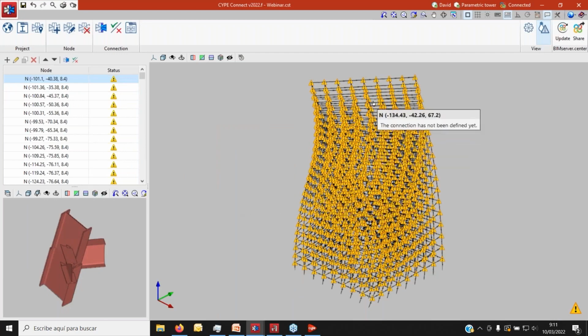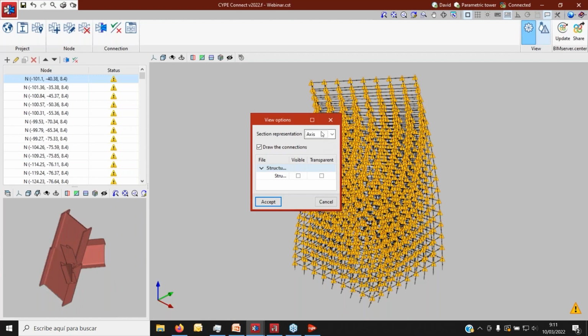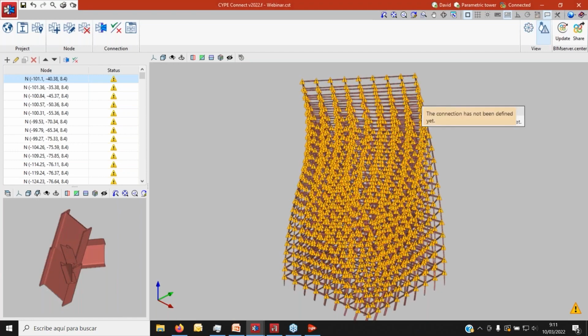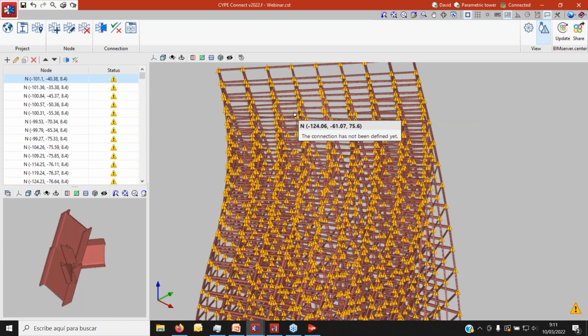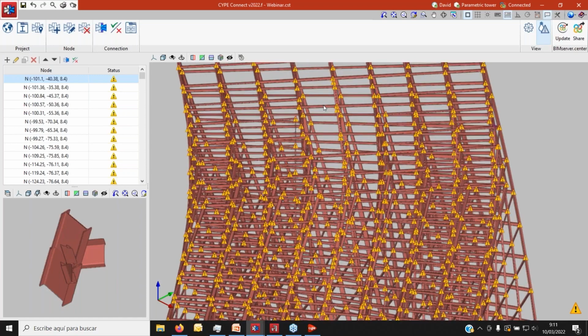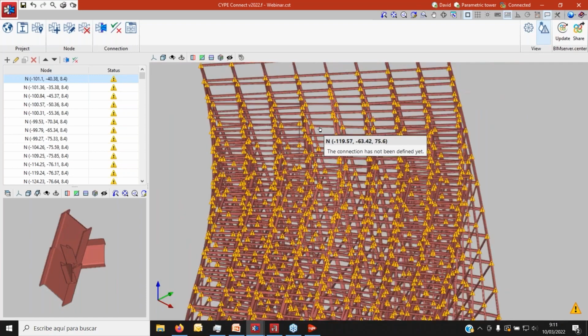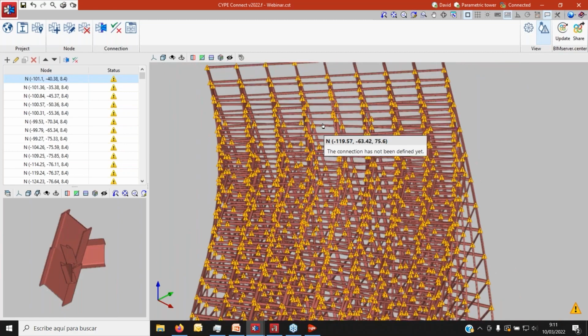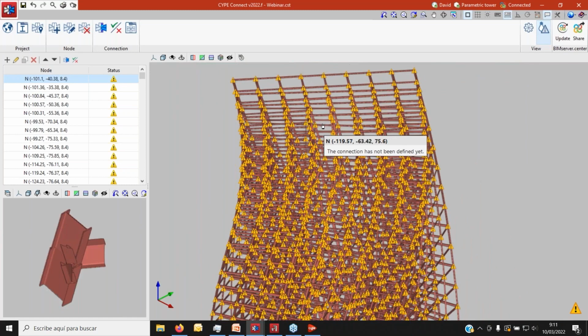We can change the view of the structure in case this may not appear clear at first glance. So if we go to view options here, now we're seeing it with axes, but we can change it to the 3D model as well. Now, as you can see, we have all the bars already imported, as well as all the nodes. And that's one of the things that many clients ask us, which is what kind of sections we can work with inside CYPE Connect.